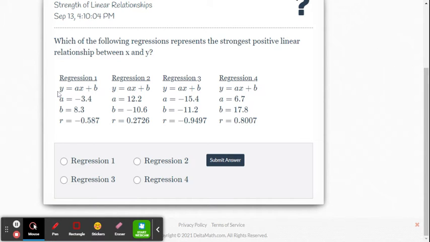They give us the equation y equals ax plus b. For my students, we're more familiar with y equals mx plus b. Don't let that throw you that their a here is the same as our m. When they say a equals negative 3.4, they're saying the slope, m, is negative 3.4. A is 12.2 here, that means m is 12.2, and the b is still the y-intercept.